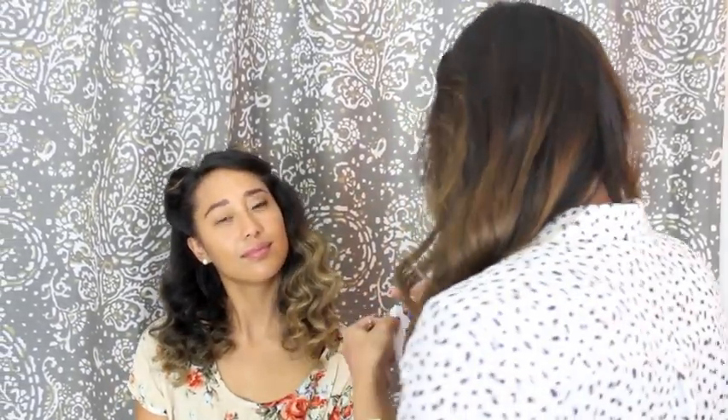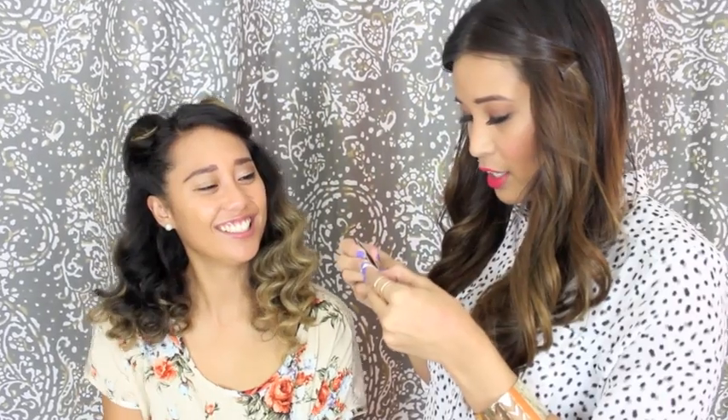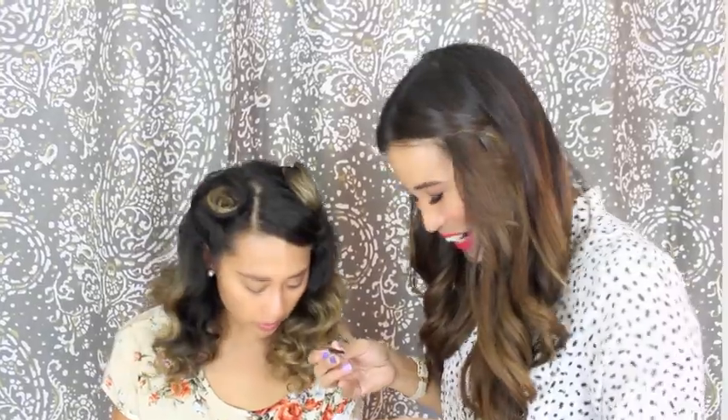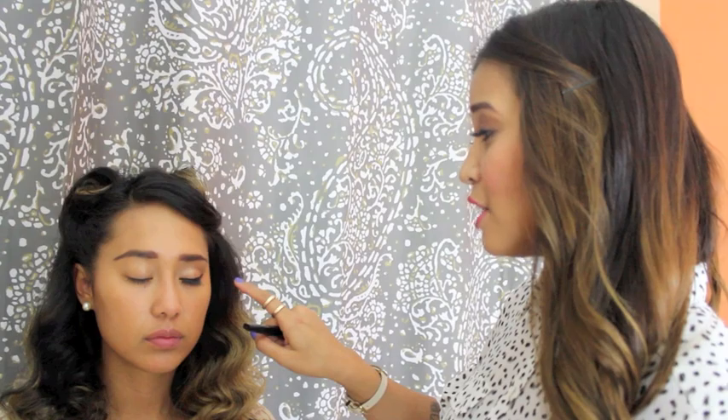To open up Crystal's eye a little bit more, we're going to add some falsies. They're not too dramatic, but they're going to give her extra length and a really fluttery look — it's just something special for date night. You just want to take them off carefully. Because these are one size, we're going to want to measure them on her eye because I have a feeling they're going to be a little bit long. When the eyelash glue has completely dried, you want to go cover the lash band so it just blends more easily.